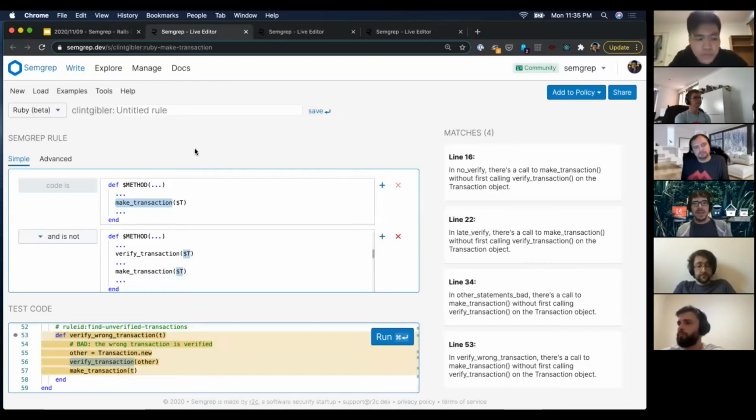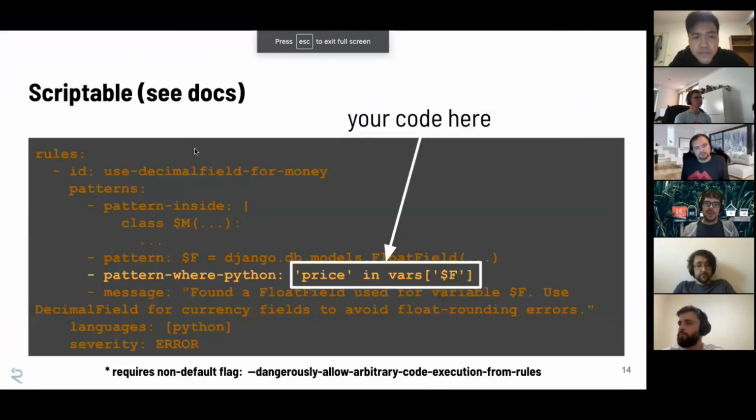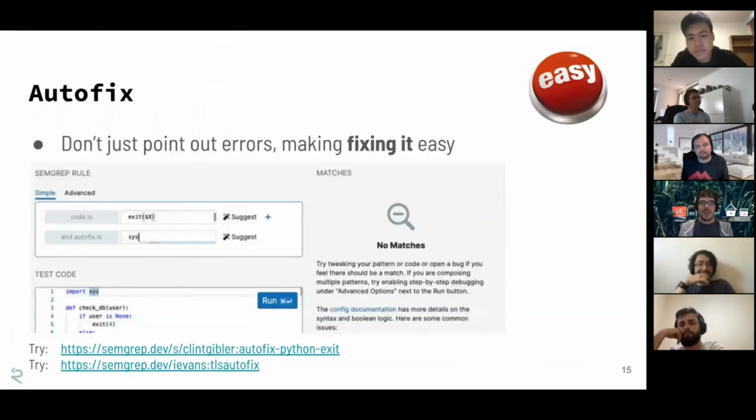So let's see, I'm going long, so I'm just going to blaze through the rest of it and leave it open for questions. You can also put arbitrary Python code. Like the metavariables you match, you can do whatever you want on them. The rest of the people in my company are big fans of Python. Thus it's Python. Sorry, it's not pattern-aware Ruby, but maybe in the future.